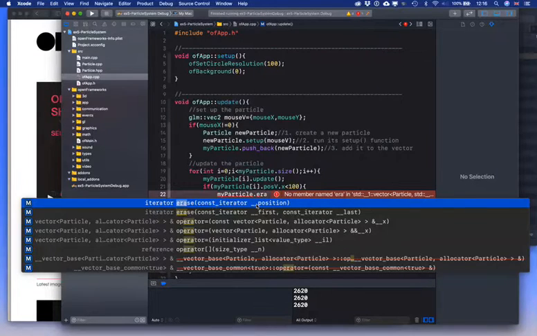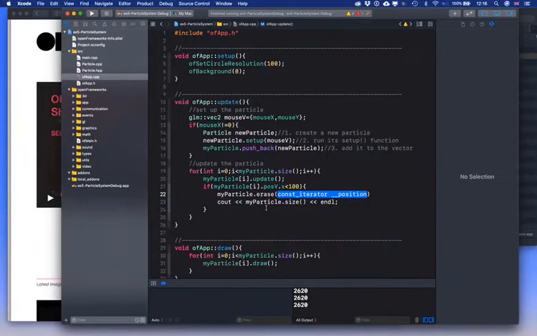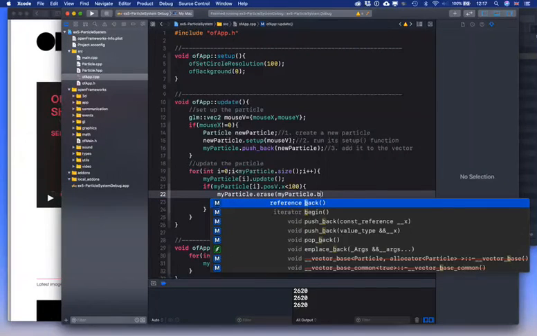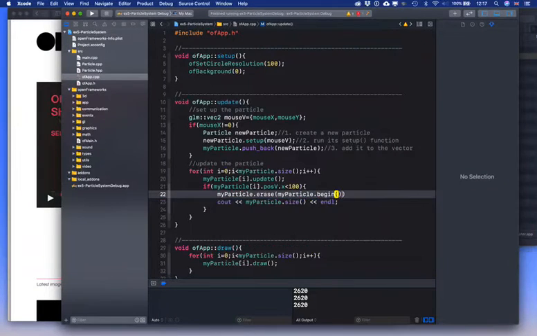The logical thing would be to say just erase I, because that's the iterator, but the syntax is a little bit more awkward. We need to give a position, we need the beginning of that position, which the intuitive thing would say, oh, it's 0, the beginning of the vector is always 0, but in C++ we say my particles begin. So then it gets the beginning of the vector plus I.